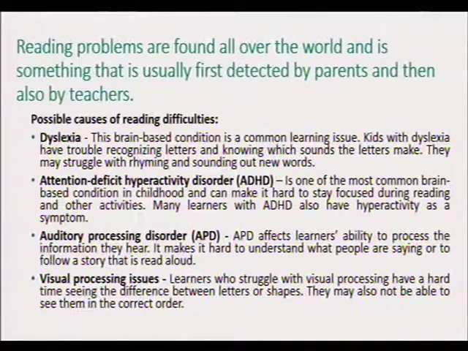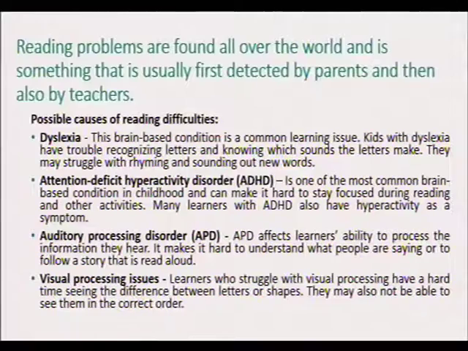Another difficulty is auditory processing disorder, and this is where a learner has difficulty in processing the information that they hear, because auditory is all about hearing. So they hear the information, but somewhere between the information going in the ear and going to the brain where it has to make sense, there is where the struggle comes in. So they just don't process it very well.